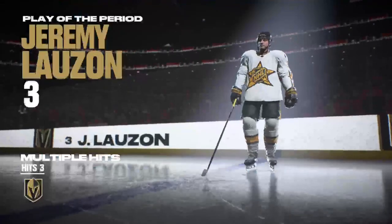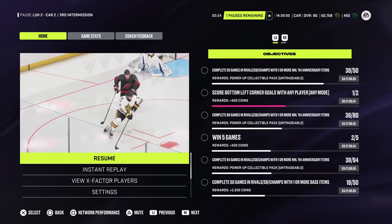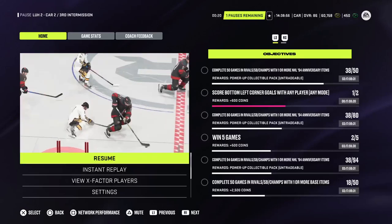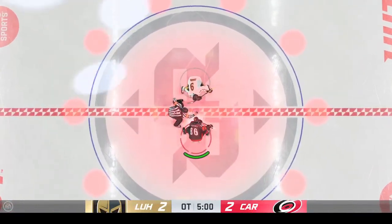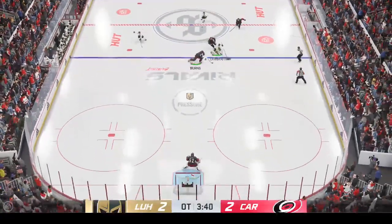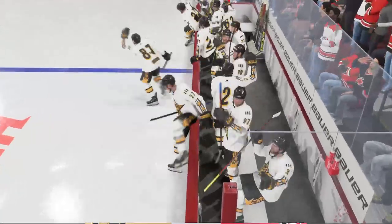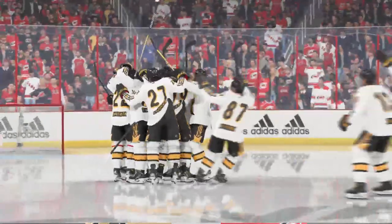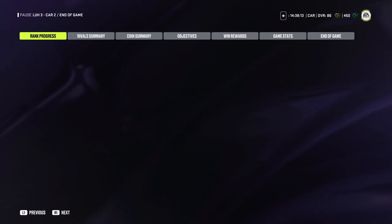And there's the horn — 60 minutes solves absolutely nothing. Let's go to the period where heroes are made. Overtime looms here on EA Sports. Will someone get a chance to put the game on their stick? Overtime has started — remember, you only need one shot to win this one. Right through center and into the offensive zone — cuts to the front, they score! They take it in overtime.